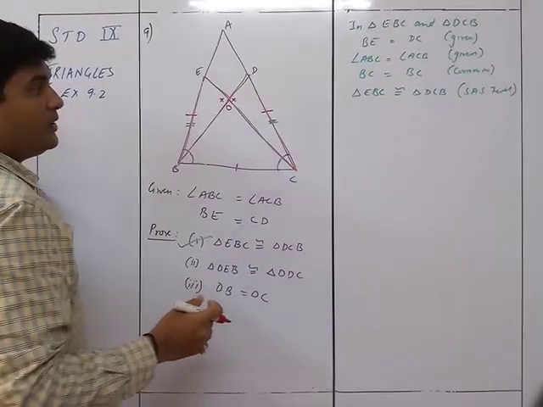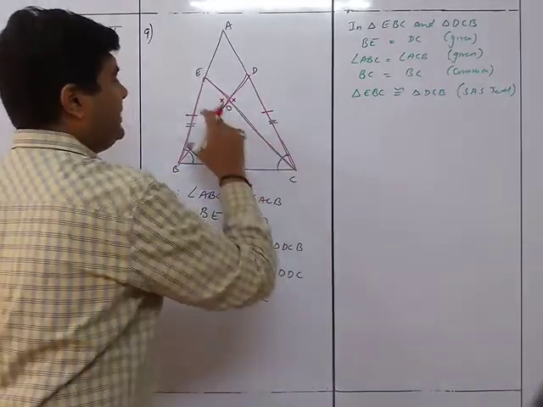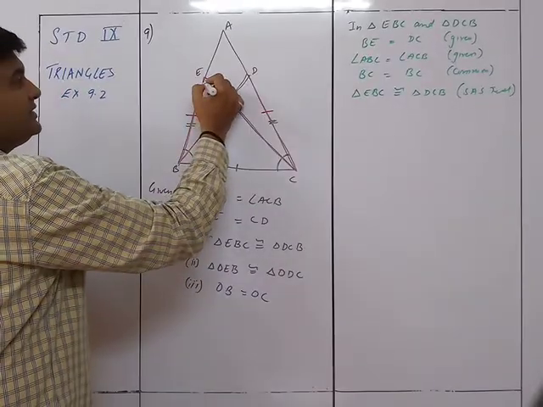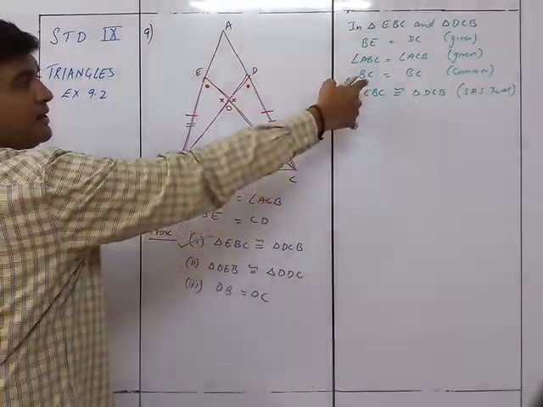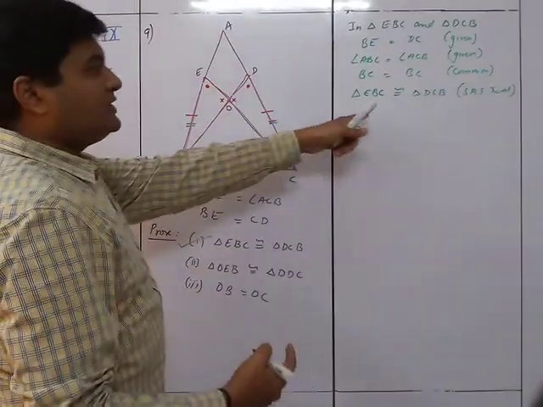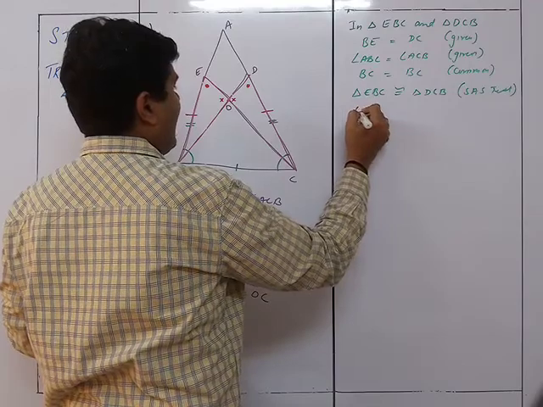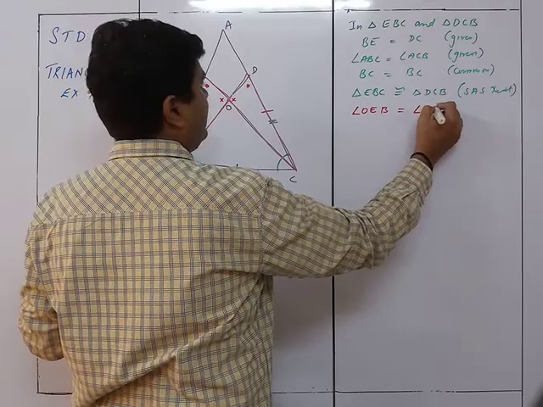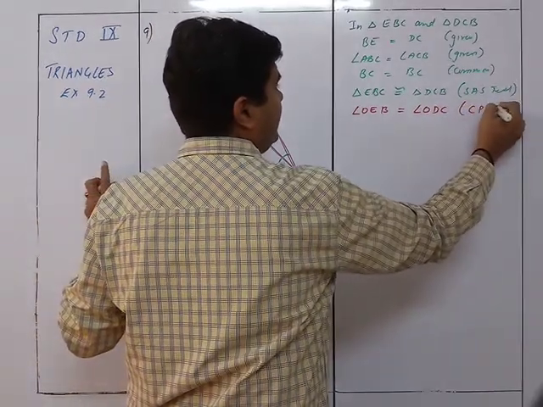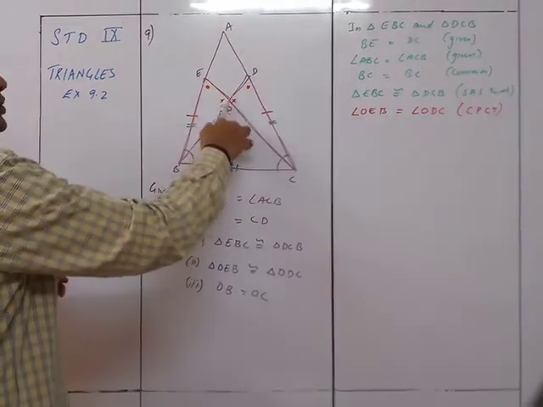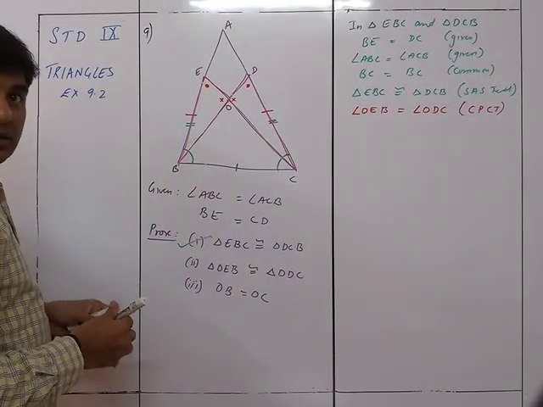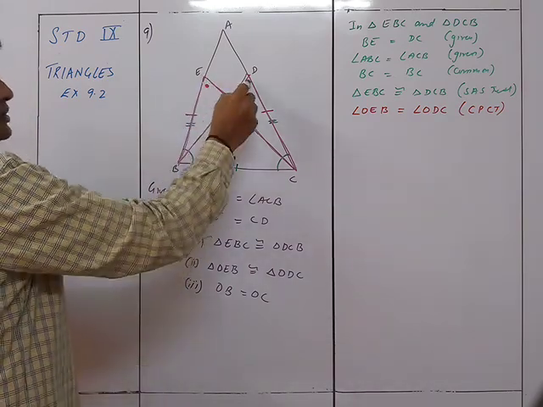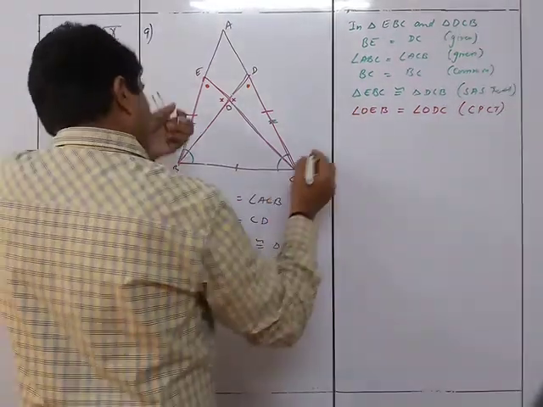But I can see that when I proved that EBC and DCB, the two triangles, the green ones, to be equal, I came to know that this angle will be equal to this angle because they are congruent triangles. So I can use that data here. So hence I will write over here, angle OEB is equal to angle ODC as CPCT, so that I can use it in the next part. Clear? So now I have got three things. One is this one and the two angles over here. So let's write it out.